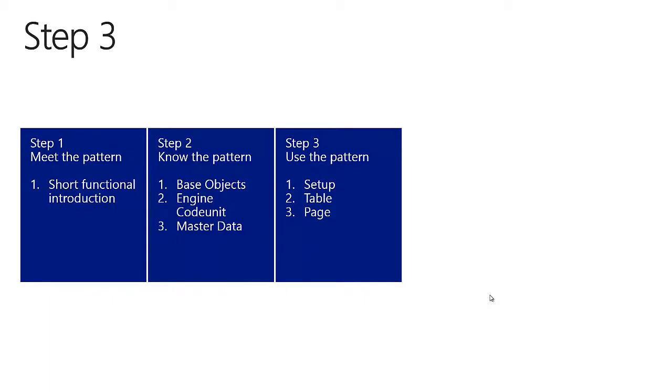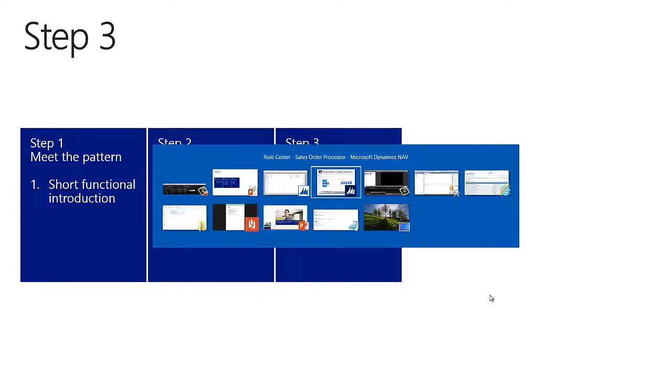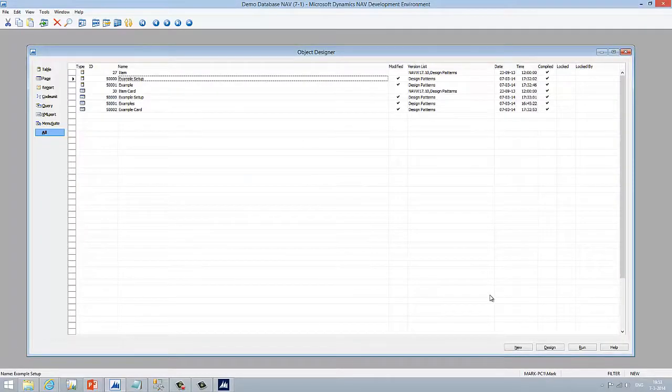Let's take this one step further and use this design pattern in our own example application. We have prepared a sample of the setup design pattern and a sample of a master data design pattern, both used in the number series. The first step would be to make it possible to set up number series in the setup table. In our case, we're going to number examples.